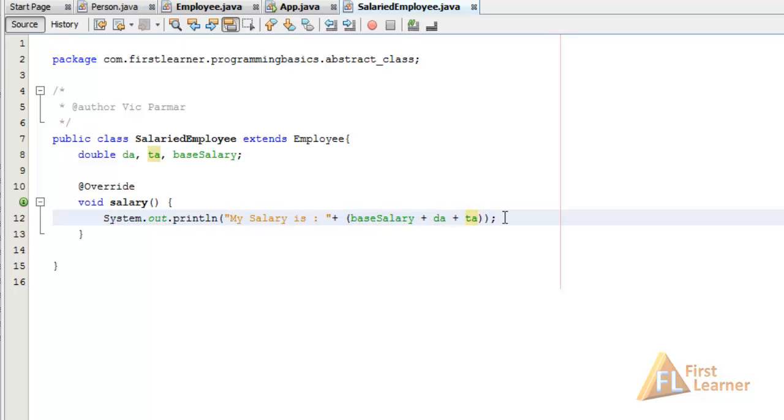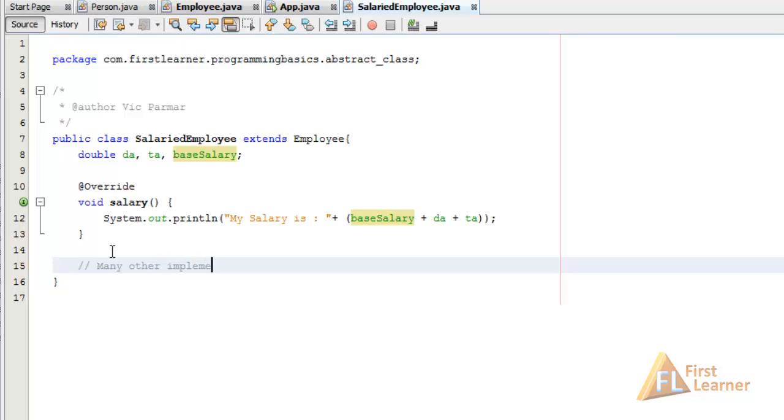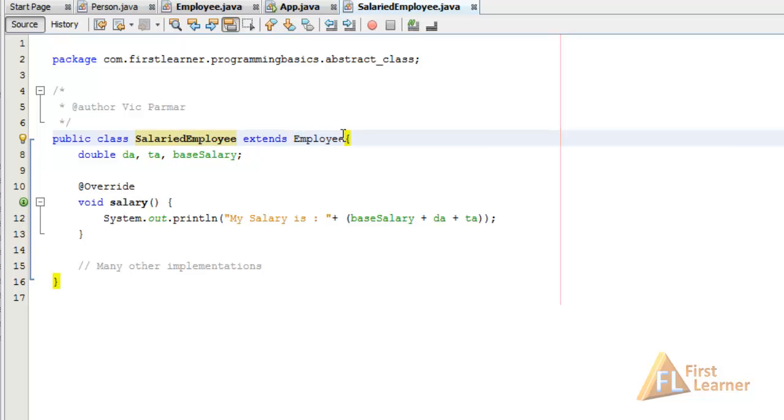So here we are getting the salary, and also we can have many other methods. So here let's comment and write many other implementations. So this is one of the classes that is extending the abstract class Employee.